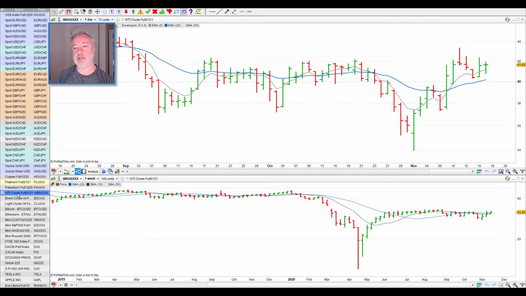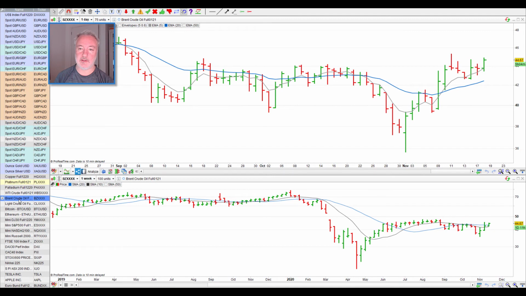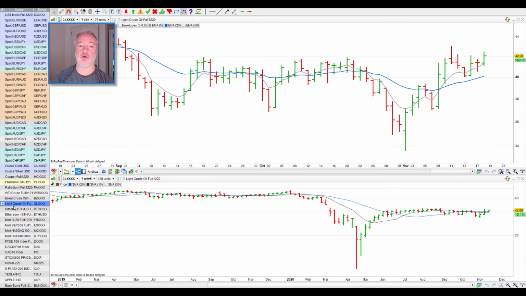Okay, let's look at crude oil. Crude oil is attempting to climb to the upside. It's still within a range, but it is a little bit more bullish than bearish, but it's not great. Brent is looking bullish. That's pretty good. And it's breaking through this resistance here. I like that. So that's a good sign. Like crude also, but Brent so far looking good. I'm cautiously bullish on that. Considering how bearish I've been on it for a while, I'm now switching that price action.